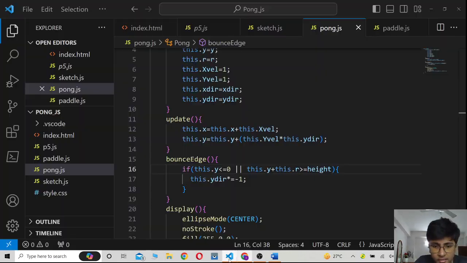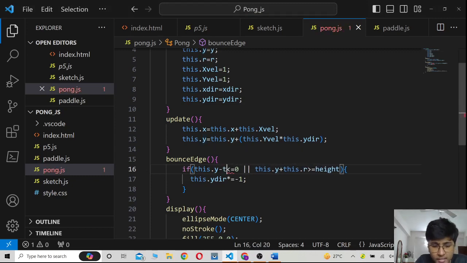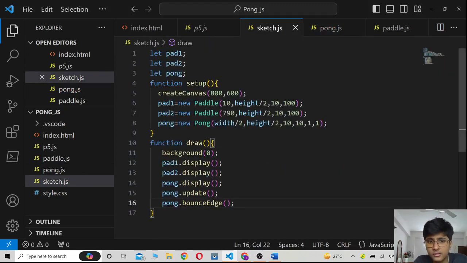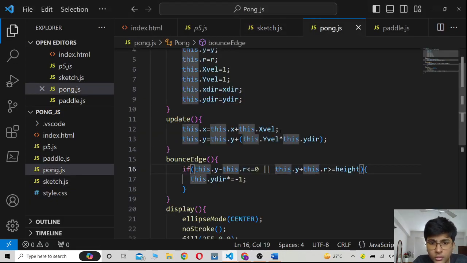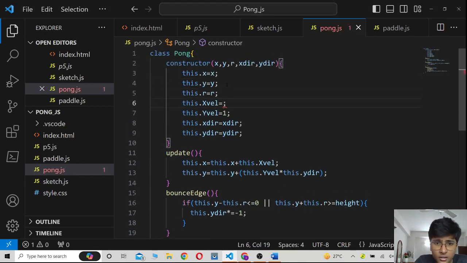So we created this system, and I'm going to add this here as well, and this side it will be -r, and to see the top portion, let me change this to be -1 initially. Okay, in Pong.js I have created my velocities.